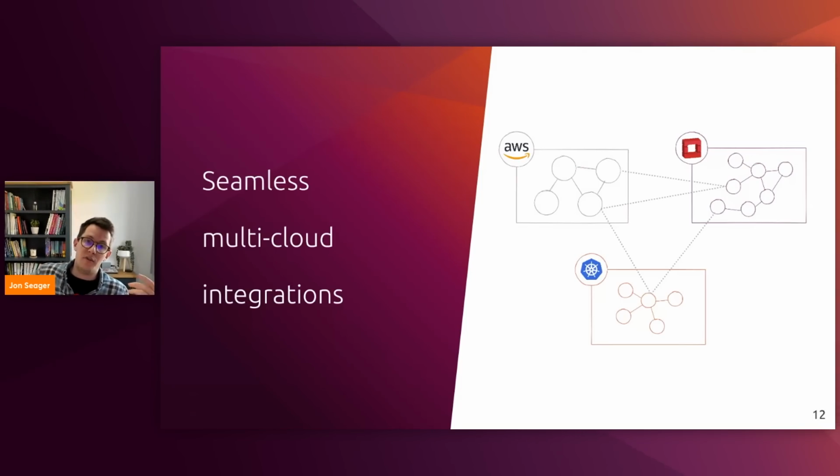Juju is not going to solve the fundamental network connectivity problem, but it does simplify how applications communicate with one another. What are the things they need to exchange? What are the details, the parameters they need to exchange in order to communicate? And it provides a bunch of primitives for those applications to be able to coordinate between each other throughout their life and ensure that those integrations remain solid.